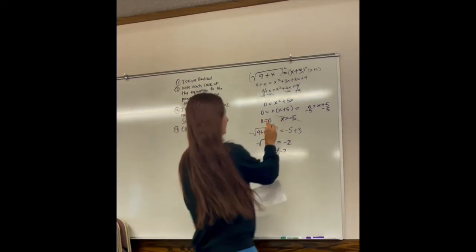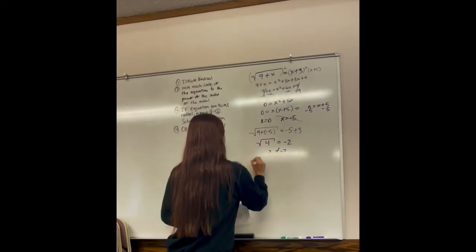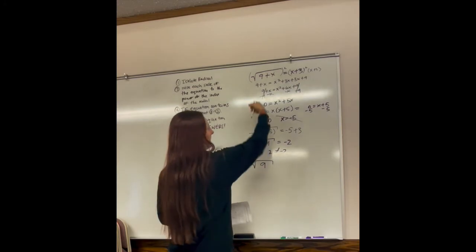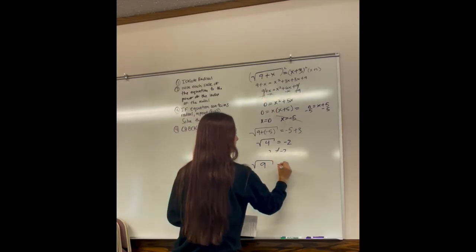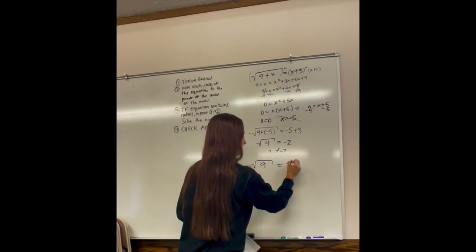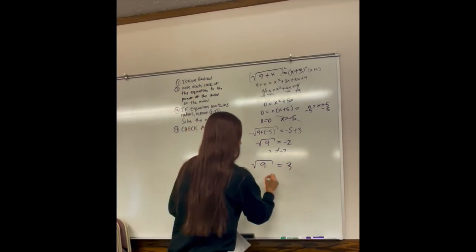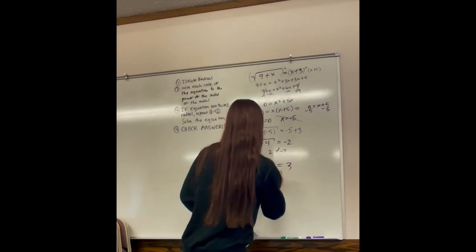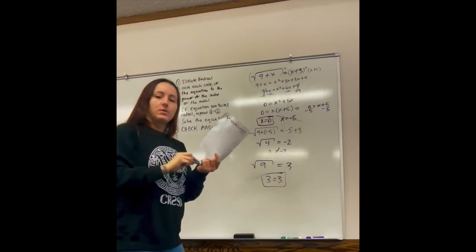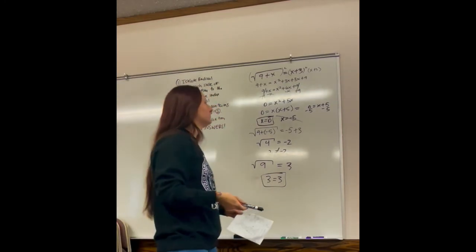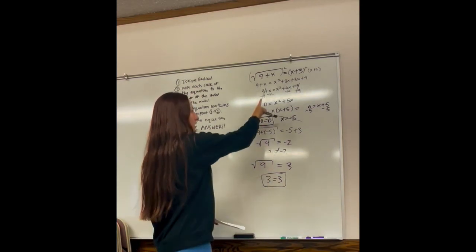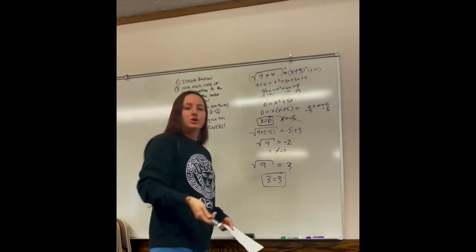So now I'm going to plug in 0. So the square root of, in this scenario, it's just going to be 9, because 9 plus 0 is 9, is going to equal 0 plus 3, which is 3. And then the square root of 9 is 3, which is equal to 3. So there is our answer. Our answer is 0. That is why it is so important to check your answers, because if you don't get the right result when you plug it back in, then there is no solution.